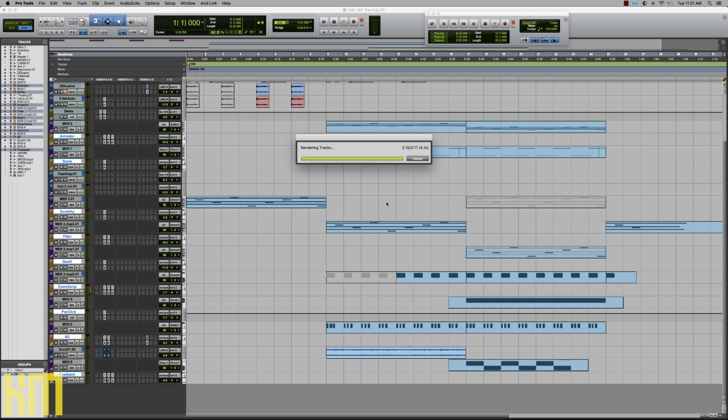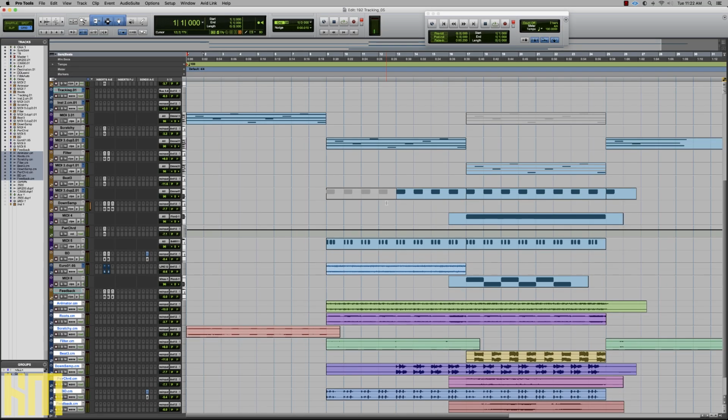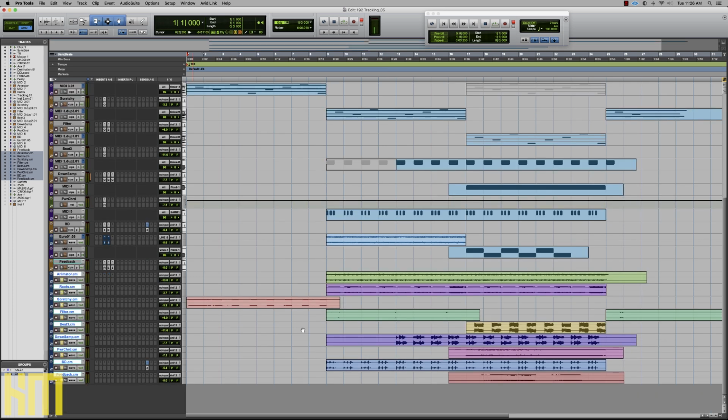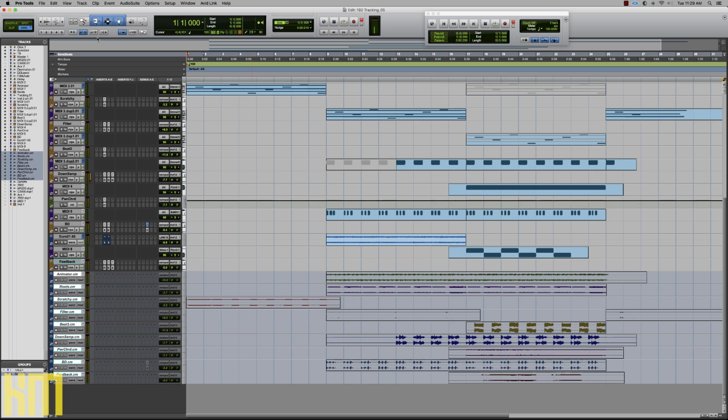So boom, Pro Tools just magically converted all of those virtual synth tracks and MIDI parts into a bunch of audio files for me. But have a look at these audio files. The results are some of those tracks just being way too hot and some of them being way too low, with a few of them being kind of right in the right range. Let's go ahead and make those tracks inactive so that we can still hear the virtual stuff.